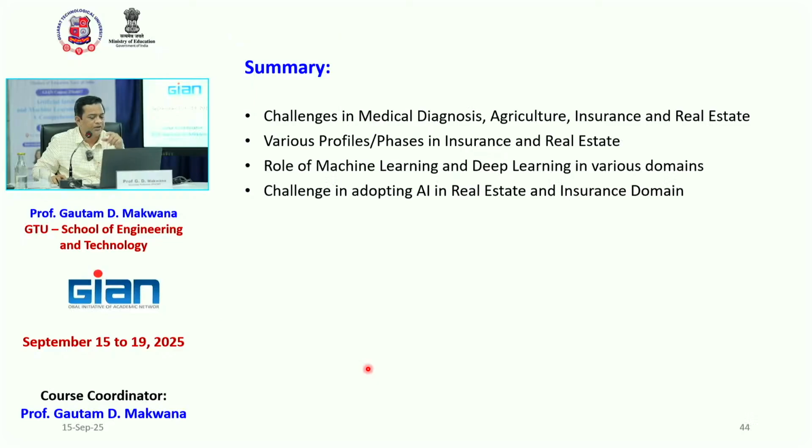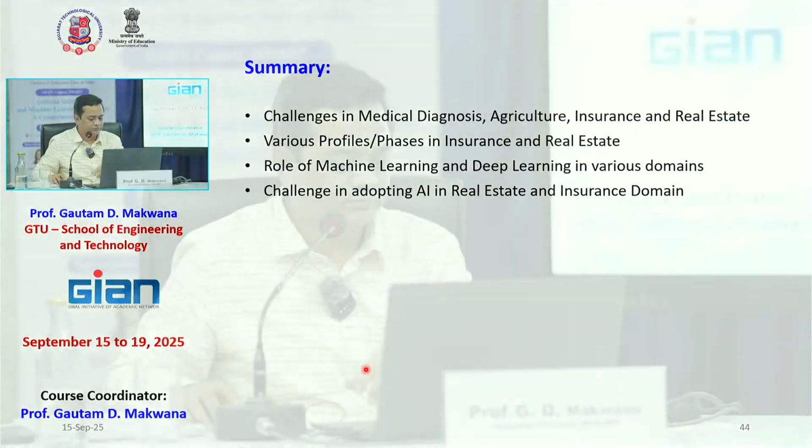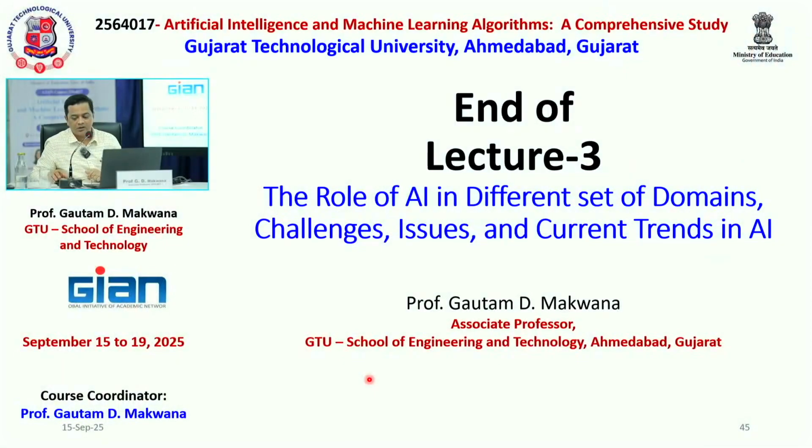So this lecture is focused on how AI can be used in different domains. It just gives an introduction to the different domains where we can use different types of machine learning, deep learning, and other algorithms. This is just an idea for those who have good knowledge of computing; for them it may be common, but those who are new in this domain will get some idea about research objectives in different domains. So that is just the idea about this lecture. Any questions here? So this is the end of my lecture.